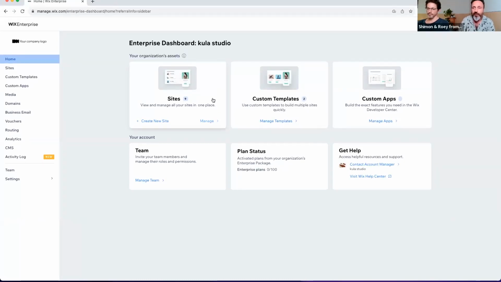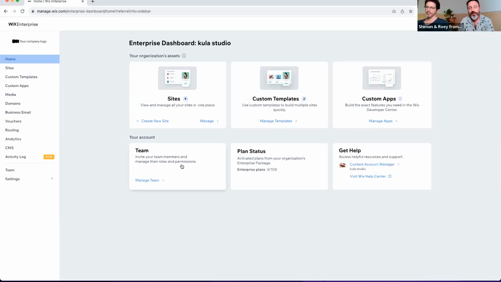So this is the place where you can see all the sites that are being developed or launched. Then there's another cube that shows the custom templates, which are just sites that operate as templates. Custom apps, you can put their blocks or just internal apps that are only relevant within the organization and are not exposed in the dev center to other companies, only to this specific company.